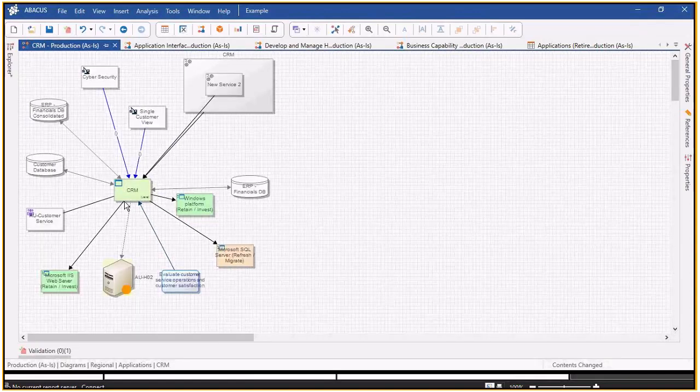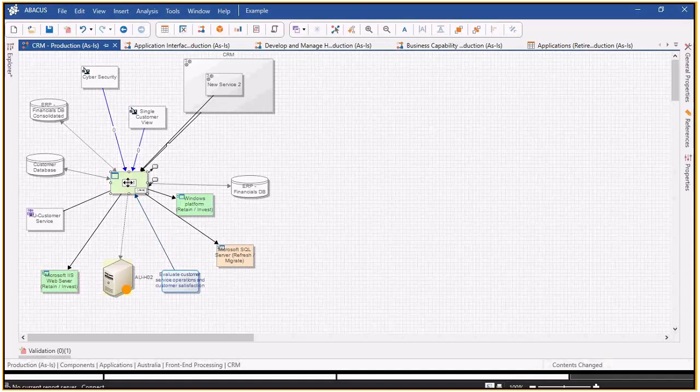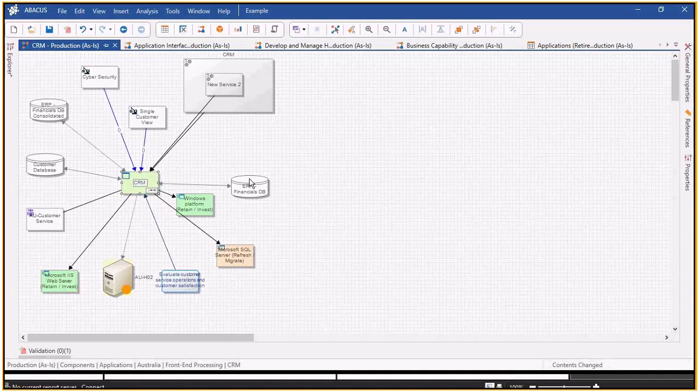So this is your, if you like, first stage of impact analysis. If I'm going to be changing this application or retiring it or introducing new technology, these are all the areas that I need to consider that are going to be affected by that change. So this is hopefully what Abacus can start pushing you towards, where currently all this information is separate, with it all being in one place, you can start driving some of these views.